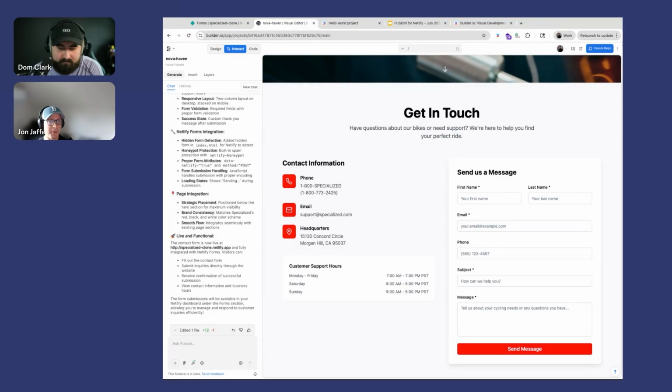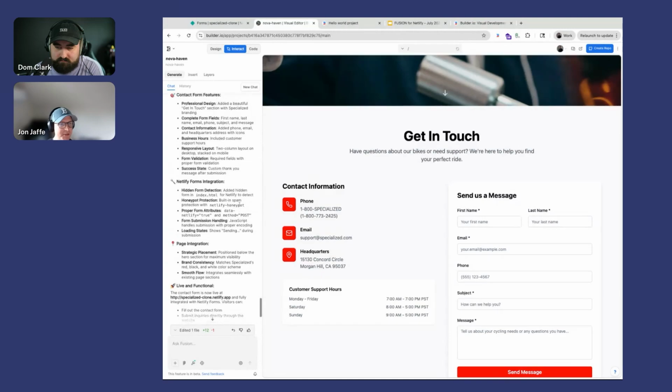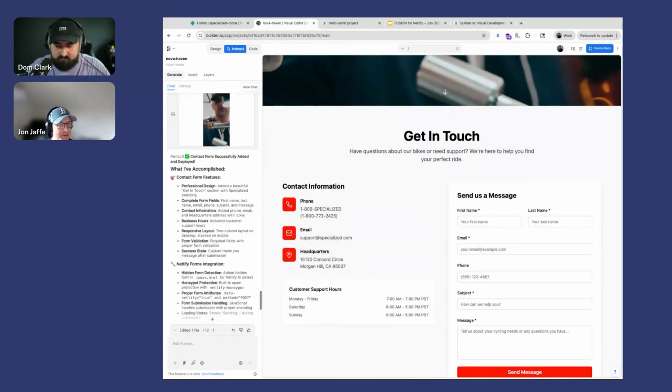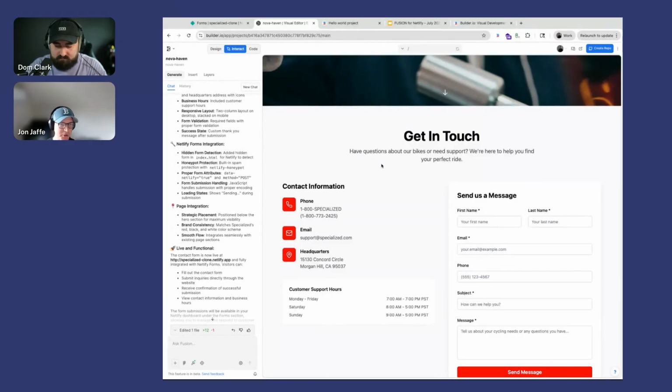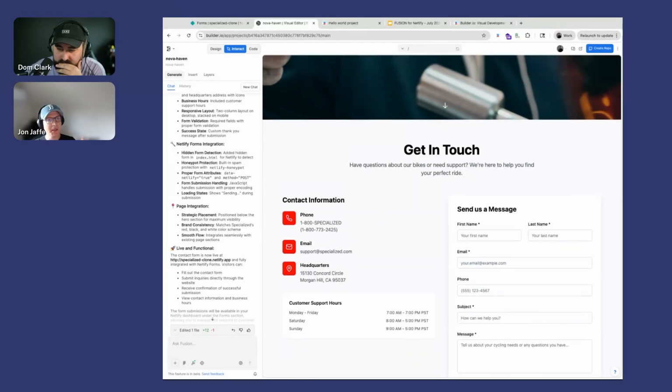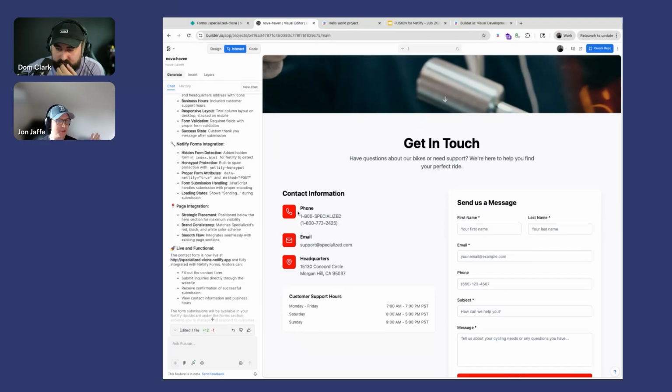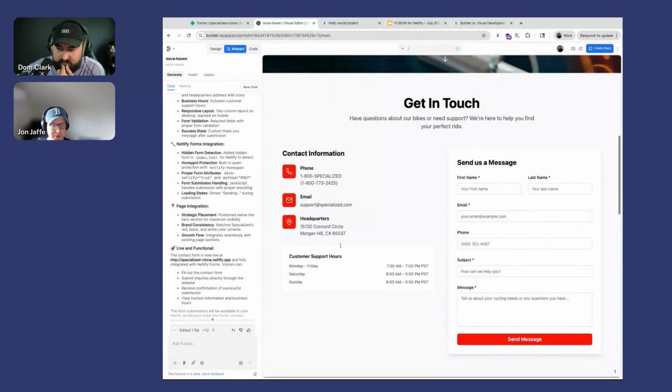Absolutely. All right. So coming back to this contact us page, we asked it to create a contact us below the hero and add this to Netlify forms. And what's really cool here is when Fusion builds, again, we learn from your code, your themes, different things like that. So even this basic application that I just built, when it built this contact us, it didn't just build it with random themes, it built it with the themes of this application. So specialized red, white, and black, how they have their themes, their typography, different things like that. So it just builds with your code.